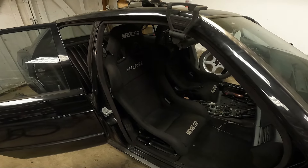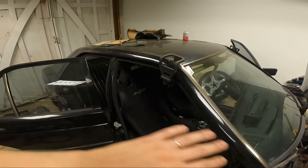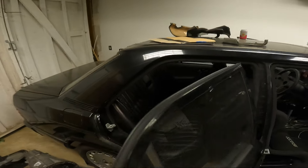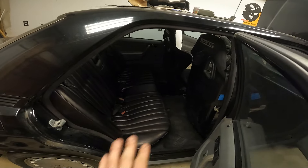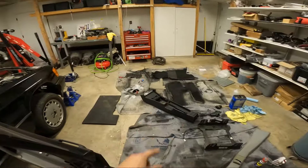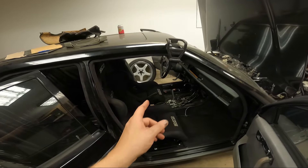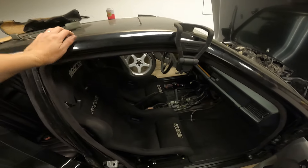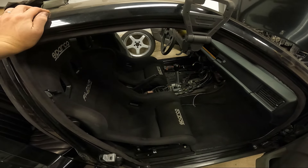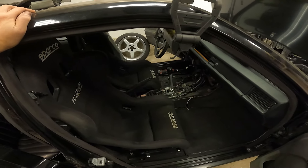Sparco seats installed — very happy, these things look awesome, big upgrade. If you didn't check out Benson on a Budget Episode 10, we basically changed the entire interior: black back seats, black carpet, black sun tray in the back, and a black center console that I still have to put in — which will be a fight to get in there since it barely fit with stock seats. With these wider seats it's going to be interesting, but we'll see. Catch you guys on the next one — thanks so much for watching!